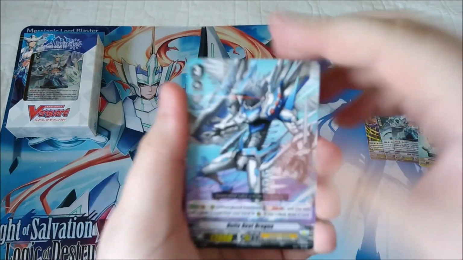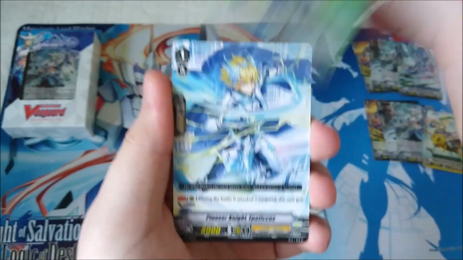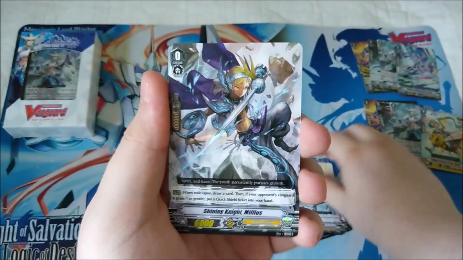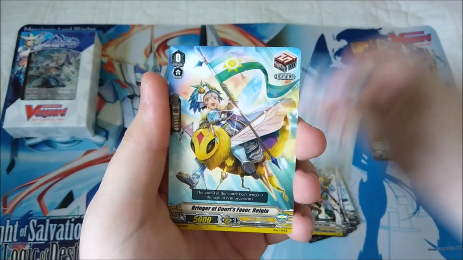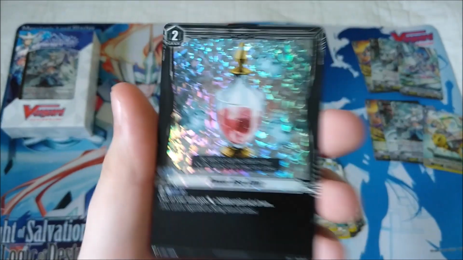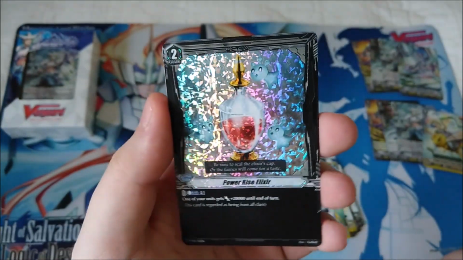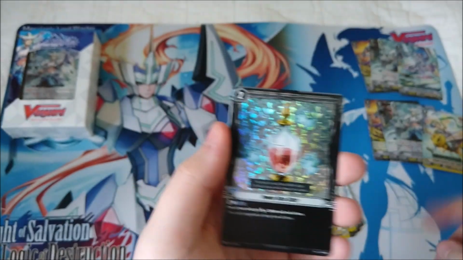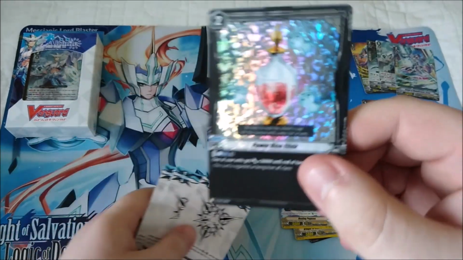So let's see what we can get. We'll get a focus. Okay, come on, starter. Give me the starter. That's the PG. Not the starter. It'd probably be a trigger though, I think. Oh wow, Power Rise Elixirs, the foil. That's unexpected. I was thinking towards the end, did I get a foil trigger? In fact, I don't know if the shield can come in a foil. I haven't actually checked that, but Power Rise Elixirs, a foil.